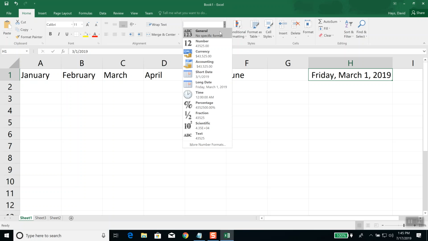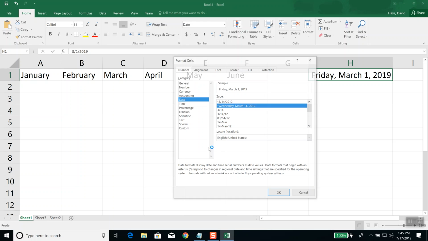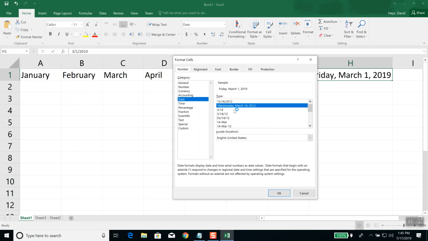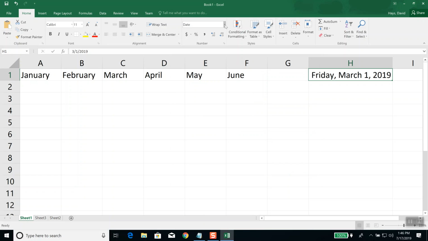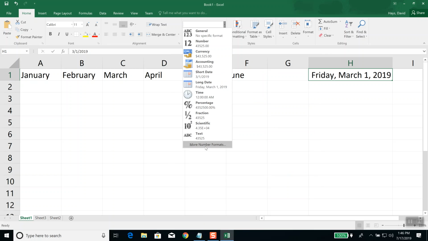Now, if you really need to have it look a certain way, they provide short date and long date here. But then down at the very bottom, you see there's a more number formats. Again, how I got that is I chose the drop down here, and I chose this more number formats down here.